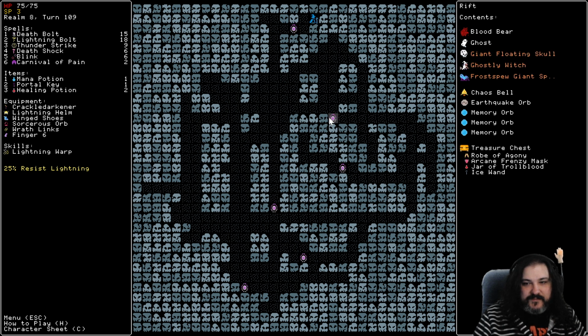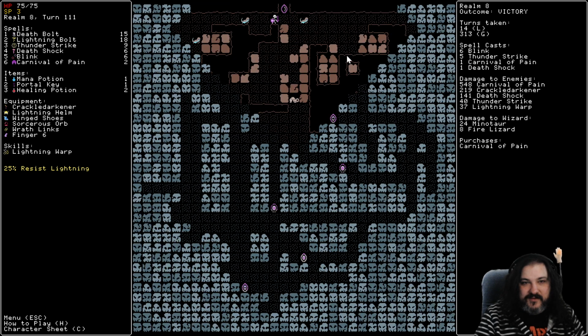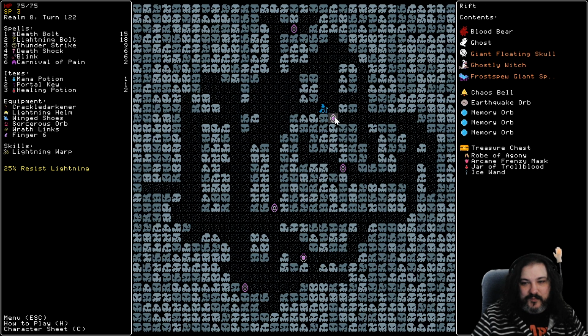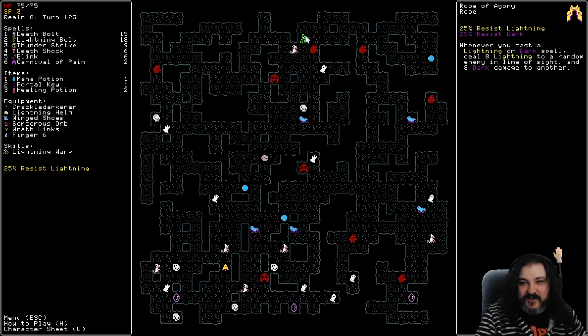Golden stuff. Robe of Agony. Oh man, I think that is the robe I want. I almost hope it's not the robe I want, because again, I really need to be... It's lightning and dark. That's the robe we want. And then we just gotta find the hat. If we could find the hat, this will be incredible. This would be overwhelmingly powerful, this run.